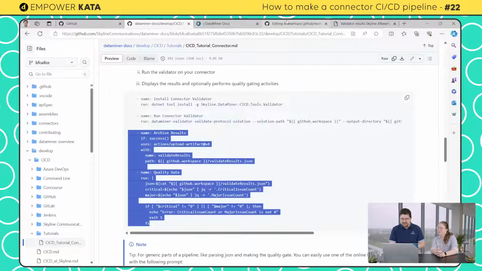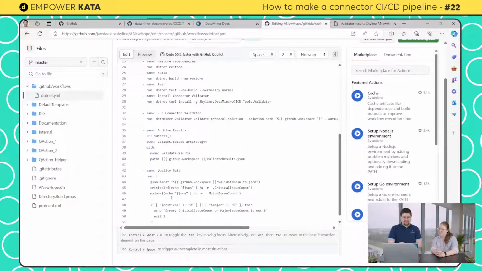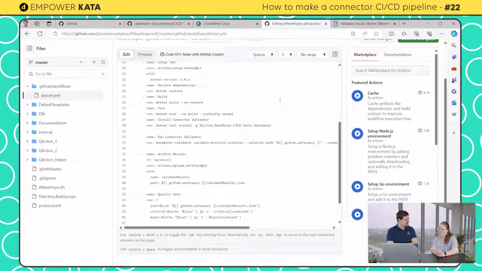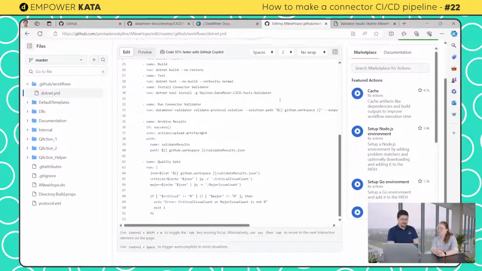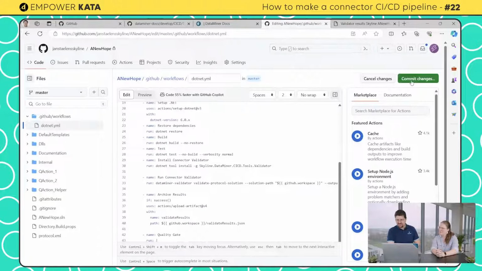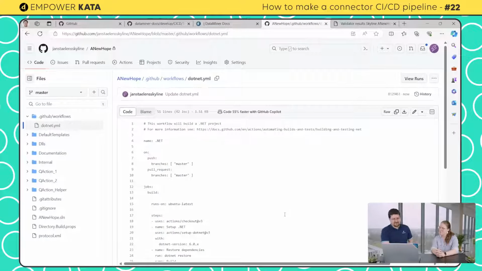Pretty much you can grab all of that and I'll just overwrite the previous 2 things I manually typed, even though we saw it works. Just want to be sure. Paste that in there. And now this is actually going to archive that and give us a quality gate as well. I'm curious to see it happen. I'll have it run. It's an Ubuntu workflow, so it's pretty quick at this point.